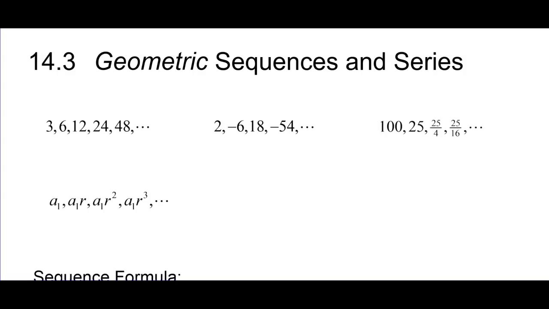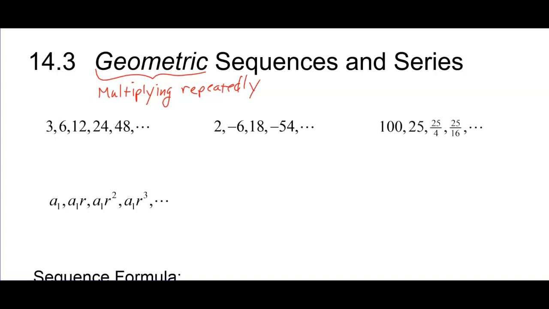So the other type of sequence and series we're going to be taking a look at is, as I promised you, geometric ones. And the key idea with the geometric one is that the method that they use to move forward is by multiplying repeatedly by some sort of number. So take a look at these examples here.